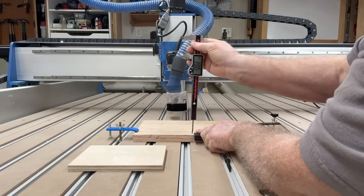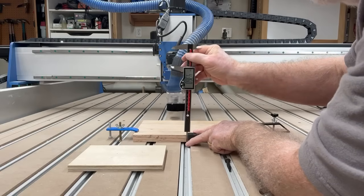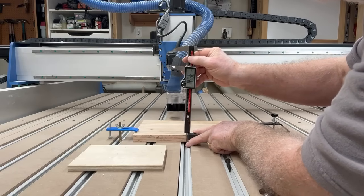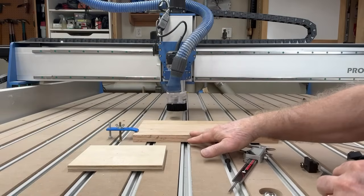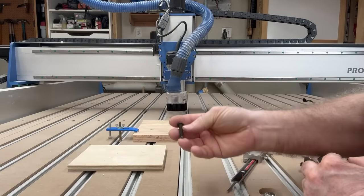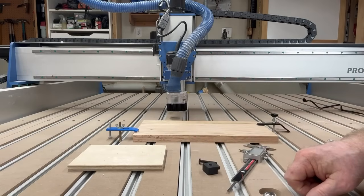So if you have some ideas, leave me some comments down in the comment section below to help overcome this problem. This is a work in progress — the second or third prototype — and I'm sure I'll be doing more testing and iterations. My goal is to create a much better, simpler, and cheaper alternative to the hold down. The screw length is very important; I need the correct length for the thickness of the project. If you have a solution for that, let me know in the comments and I'll consider it as this process advances.